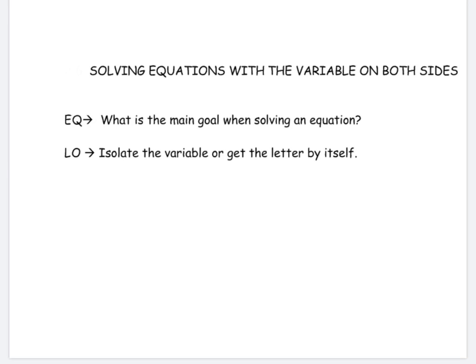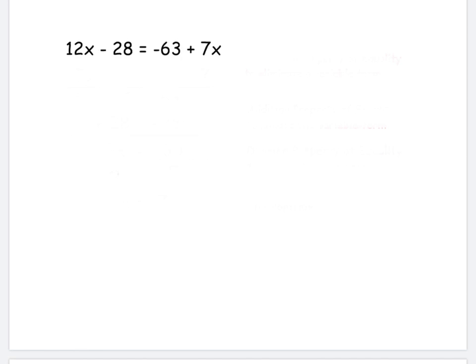For this lesson, we're going to be looking at solving equations with variables on both sides. So if we take a look at this equation, the first thing we notice that is different from the ones that we have solved previously is that if we continue to look at both sides of the equal sign, if I draw a line here, I still have an x or a variable on both sides. So my recommendation to you is to always get rid of the smaller variable first.